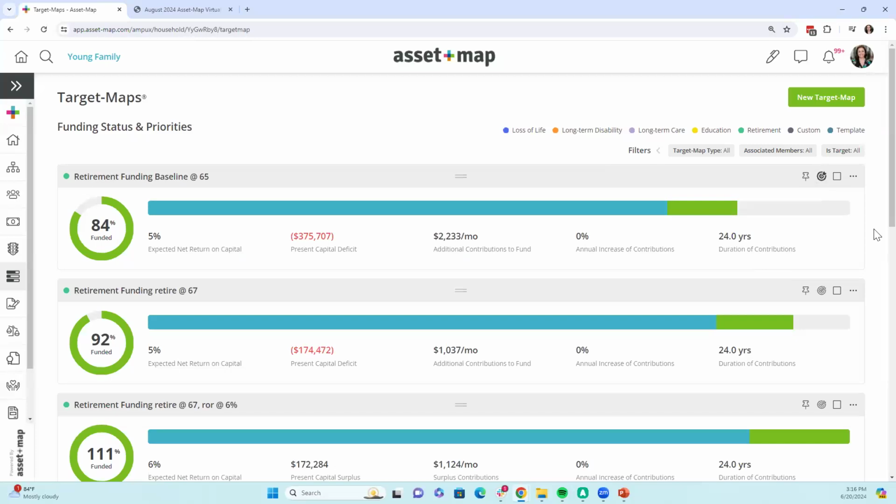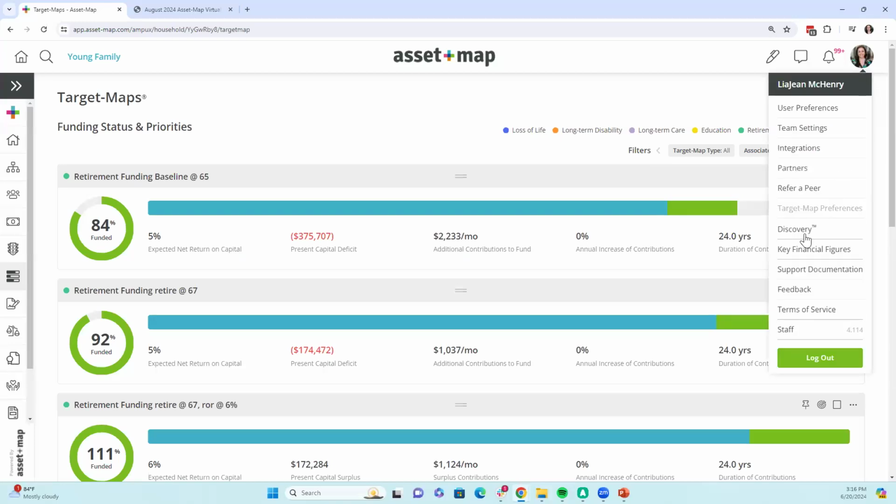If after today's training, or even just in general in the future, you ever feel like, you know what, I'd love to see target maps do X, or it would be nice if it looked this way, please submit that feedback. You can do that here in your main menu and click into the feedback section here, and you can submit those changes and or enhancements and or suggestions that you'd like to see.